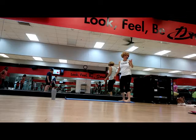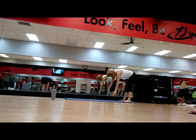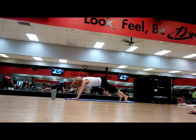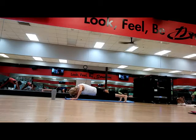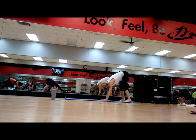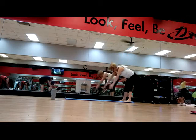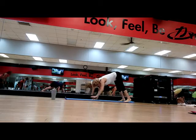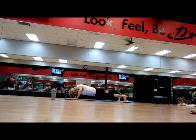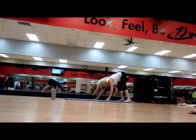All right, everybody ready? So start with a shoulder roll. So roll your shoulders and walk it out. 4, 3, 2, 1. Push up. Walk your hands in. 4, 3, 2, 1. Roll your shoulders. Walk it out. 4, 3, 2, 1. Down, 2, up, 2, and walk it in.